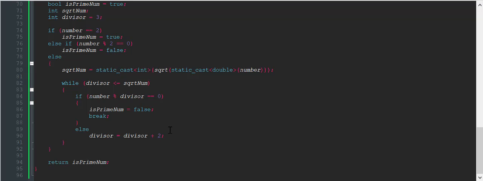So basically none of the numbers that are less than the square root divide wholly, then that is good.